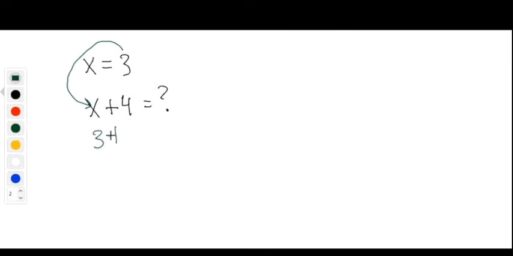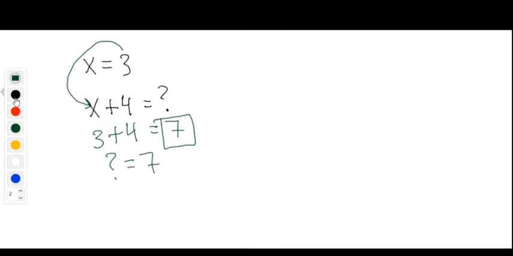First example. We are given that x equals 3, and this is the equation x plus 4 equals whatever that is. Now how you would do that is you would actually take this 3, you would plug it into that x, then the equation would turn into 3 plus 4 equals 7, and then 7 would be your answer. So that means this question mark equals 7.